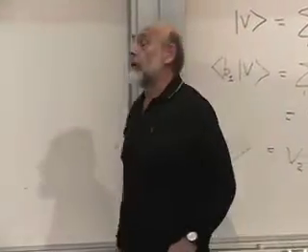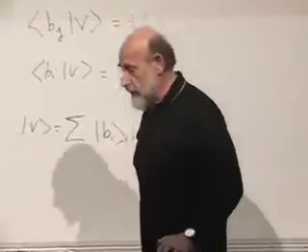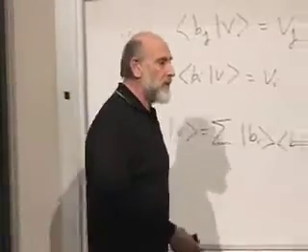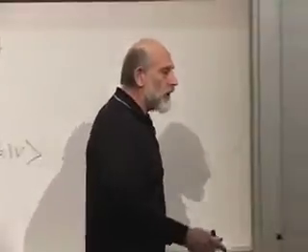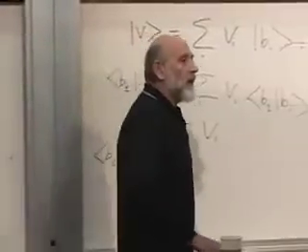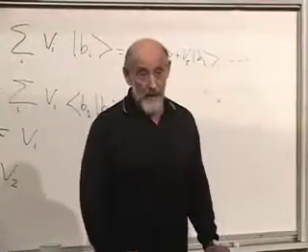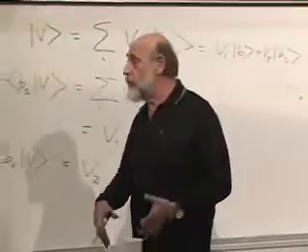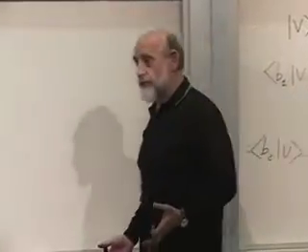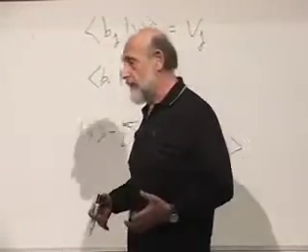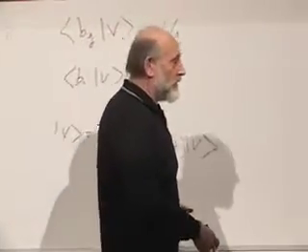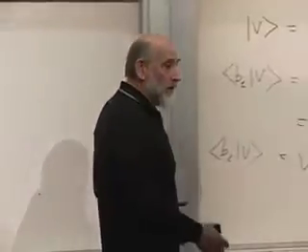In classical mechanics, the space of states, the phase space, the collection of possible configurations of a system, form a set, in the mathematical sense of set theory. The operations that you can do with sets are the usual operations. You can form the intersection of two sets. That's the operation of AND.